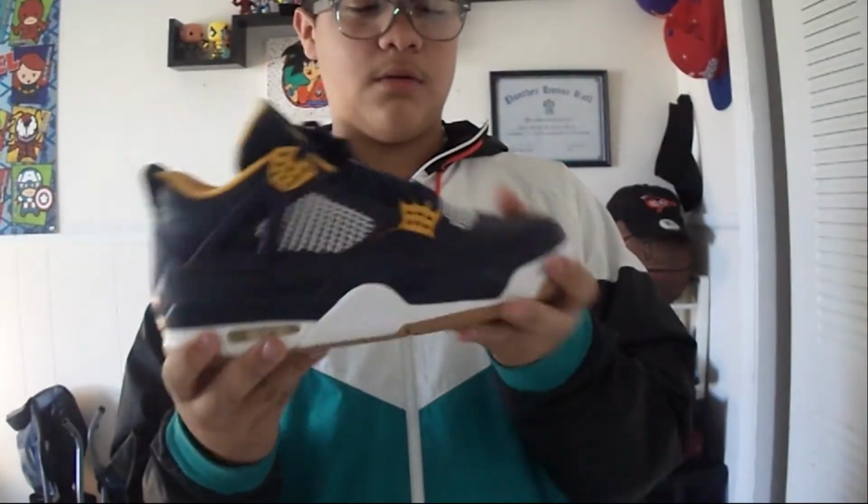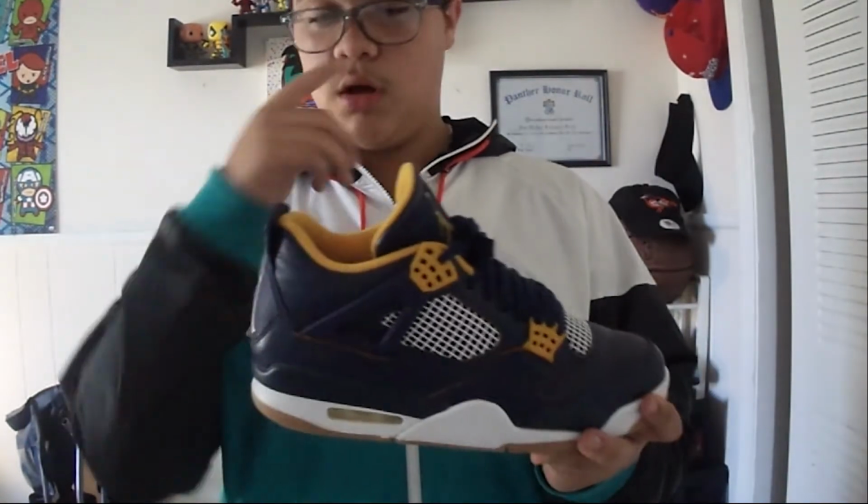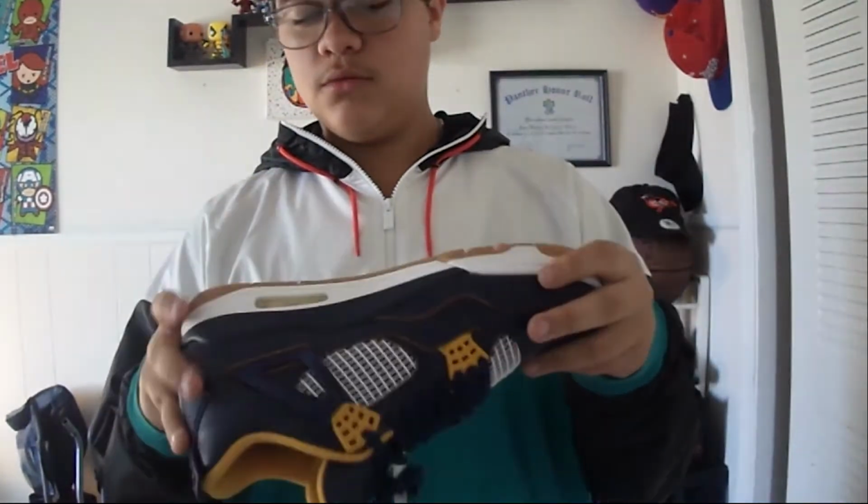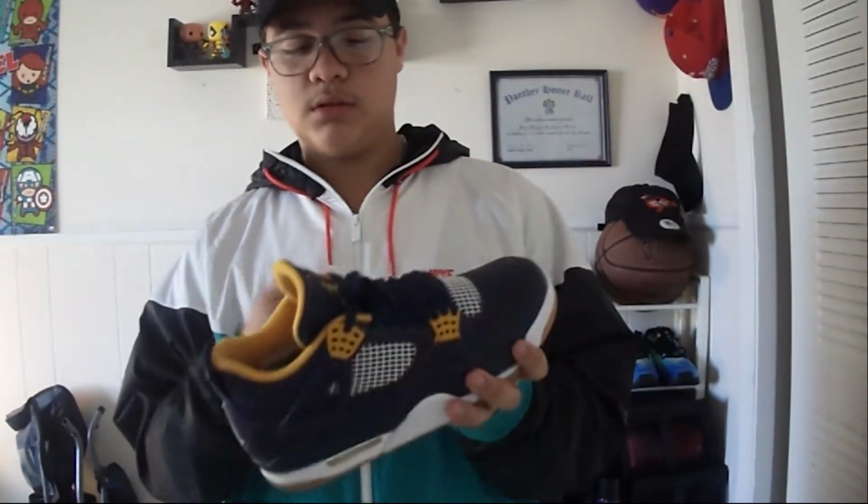and Jordan 4 Dunk from Above's. This is a more recent pickup I got. The leather quality is A1 on these. They are a little tight, so because I have a wide foot, I would say go half a size up. I really like the laces, they're kind of a wax material. Really nice shoe. I usually wear it with a jean jacket or a black jacket, with gray joggers or black pants. I don't really like how they look with jeans. So, Dunk from Above, of course. I really like the gum bottoms.